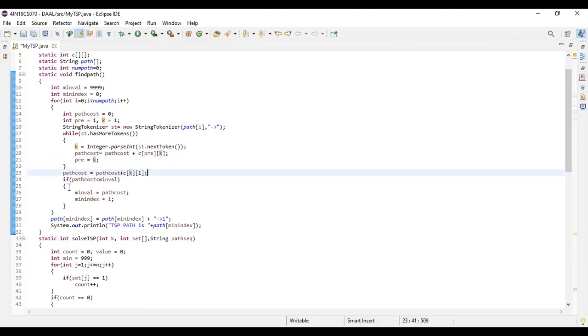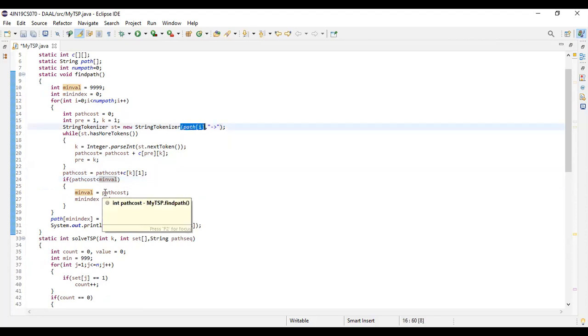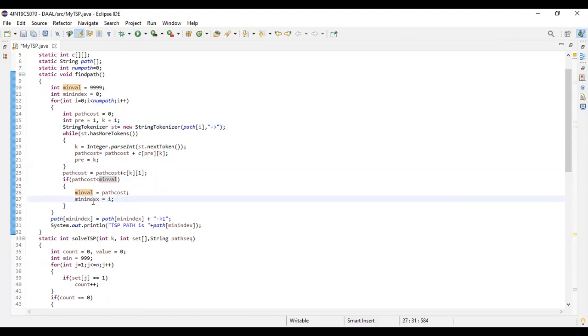Then we will consider an if condition in which we compare the path cost with the minimum value, which initially will be a greater value. So the path cost of the initial path will be assigned to the minimum value, and the minimum index as 1 at the first iteration.